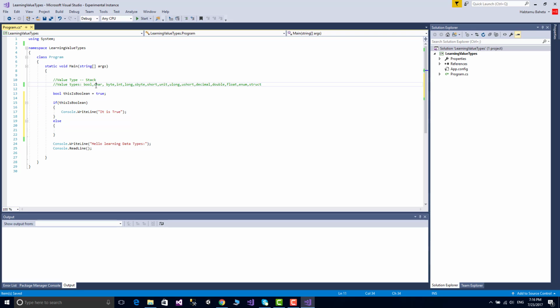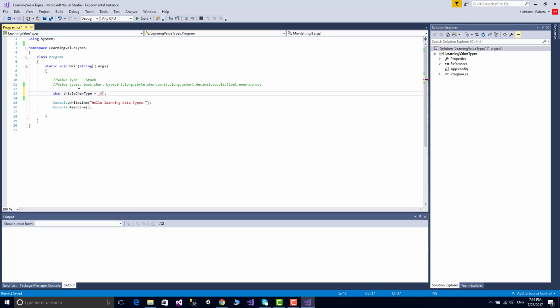The other type is character. The char type you can assign a character literal using single quotes like that.